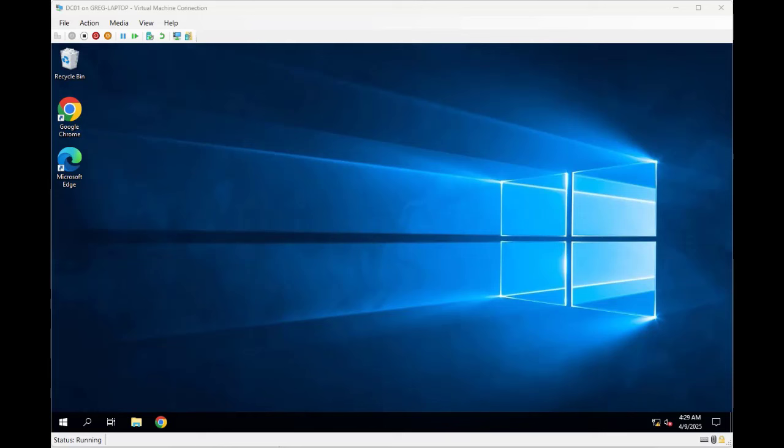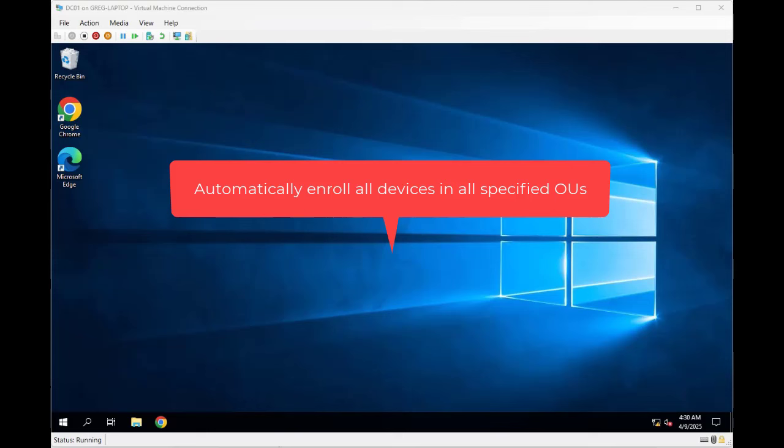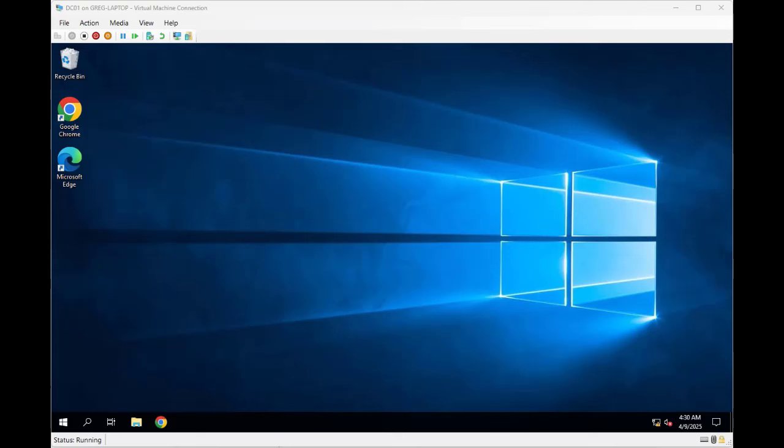So what we'll do next is create and configure a group policy in Active Directory for automatic enrollment into MDM Intune, so that when directory synchronization occurs, whatever organizational units you specify, when they sync, they will automatically enroll in Intune so that Intune can manage them as the MDM authority. Now, you might already have this configured in your AD environment. If that's the case, then you can just skip this whole step.